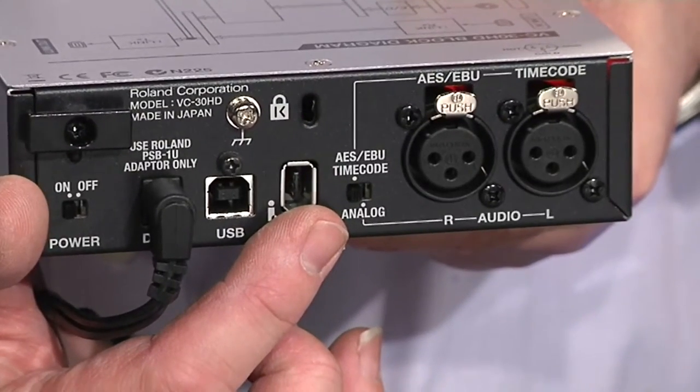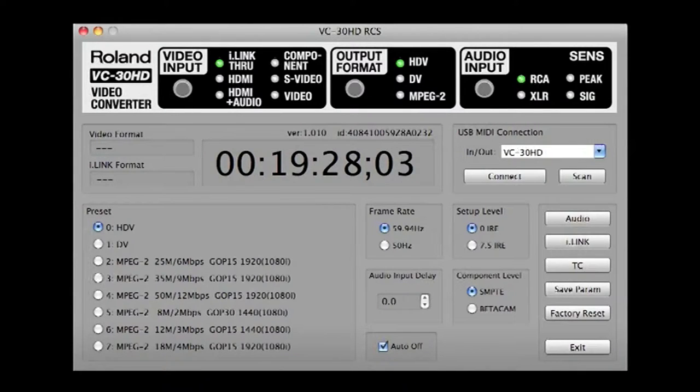The first thing you notice is it's got a FireWire and a USB output on the back. The signal is forked into the two places you want it to go - out to the web via FireWire, out to USB back to a machine that you can use to control this, and there's a lot you can do from your PC or Mac to control this device.